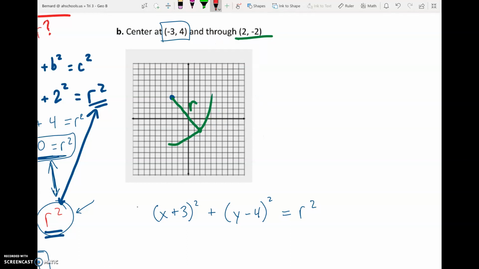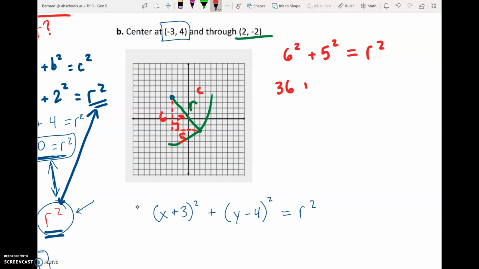Now to find that, we need to make our right triangle by going down till we get to the level of that dot and then over till we hit the dot. And so let's count these boxes and figure out what the sides of our triangles are. 1, 2, 3, 4, 5, 6 on the left. 1, 2, 3, 4, 5 on the bottom. Remember that creates a right triangle, meaning a squared plus b squared equals c squared. Our r is our c, and so we need to solve 6 squared plus 5 squared equals r squared.